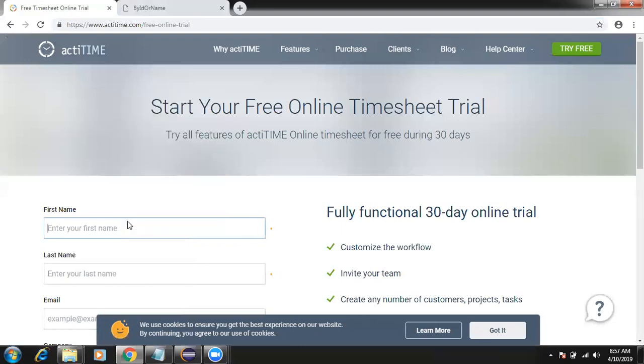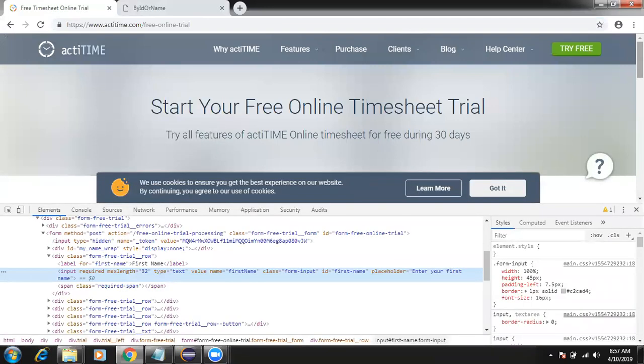Inspect element. See, it is containing name and it is containing ID also. So you can use either ID or name.